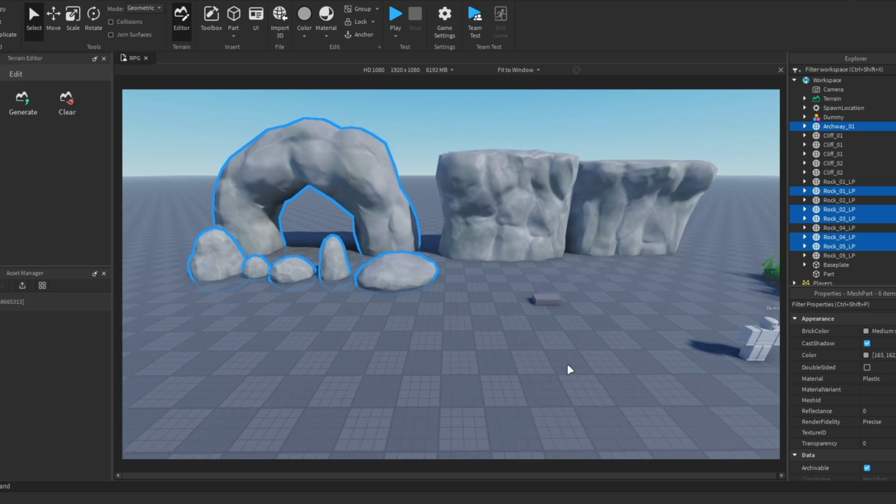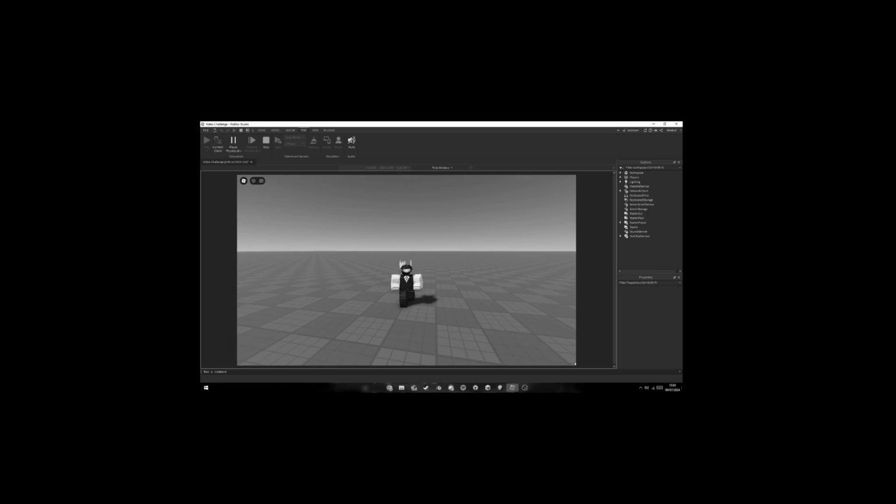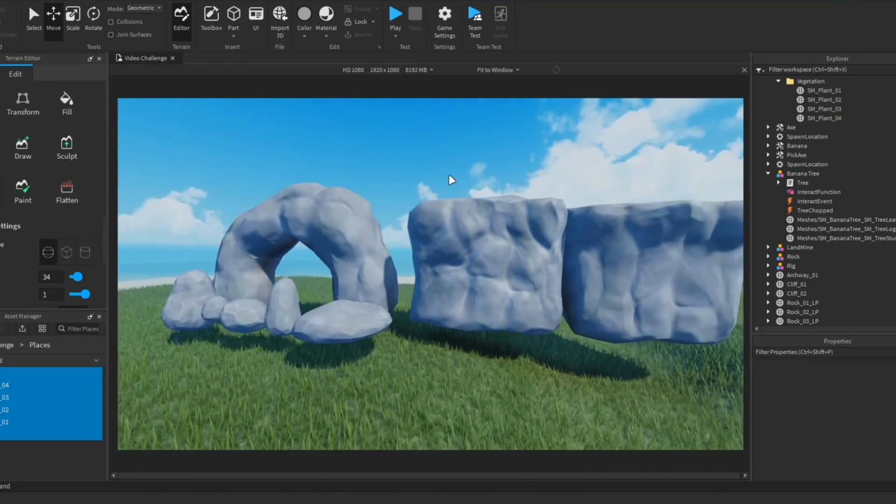And speaking of assets, I'm just gonna grab this, copy it over here. Listen, okay, there's no harm in me using my assets that I made ages ago. But now we have some rocks and some cliffs.